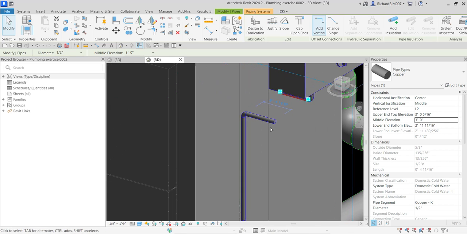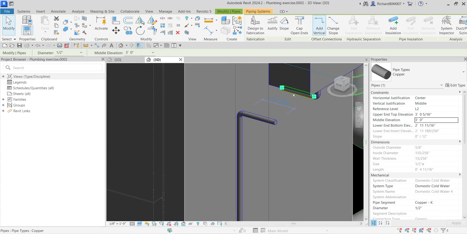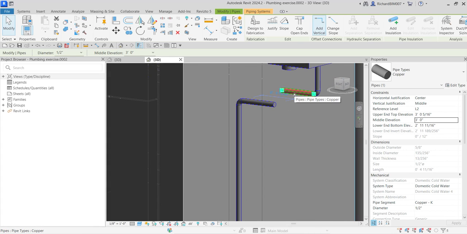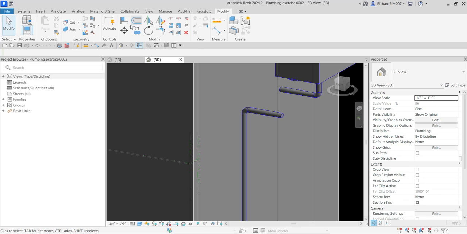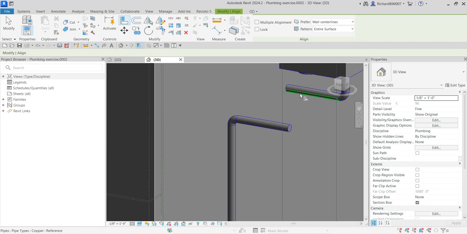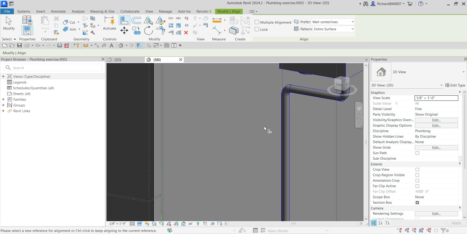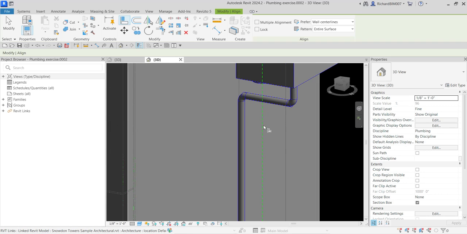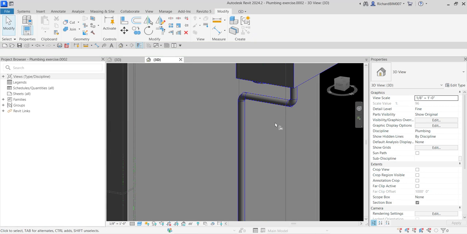And then I'm going to align this pipe to this pipe here. Okay, let's use the align tool, this one. Let's hover our pointer, put it on the pipe, and then press tab once, tab again, and then click. Right, so that's our reference. Now here, this is the pipe that we want to align. So I'm going to press tab once, tab again, and then click. There you go. So they are now aligned. So we are now sure that they are aligned. So I'm going to escape.